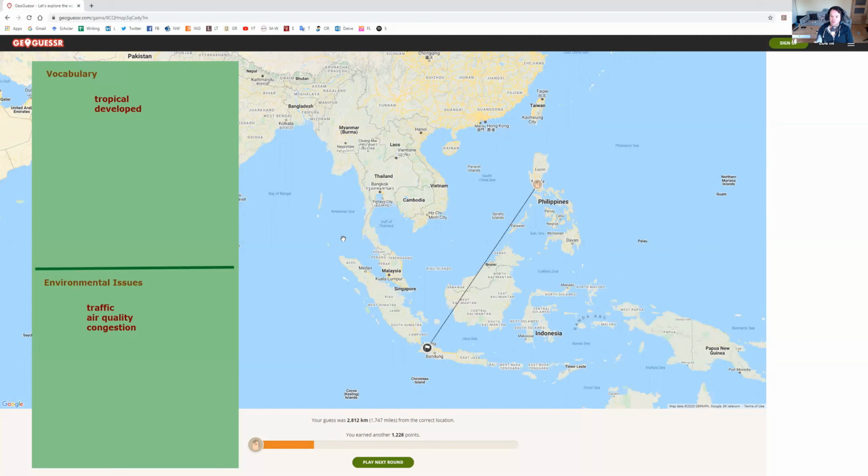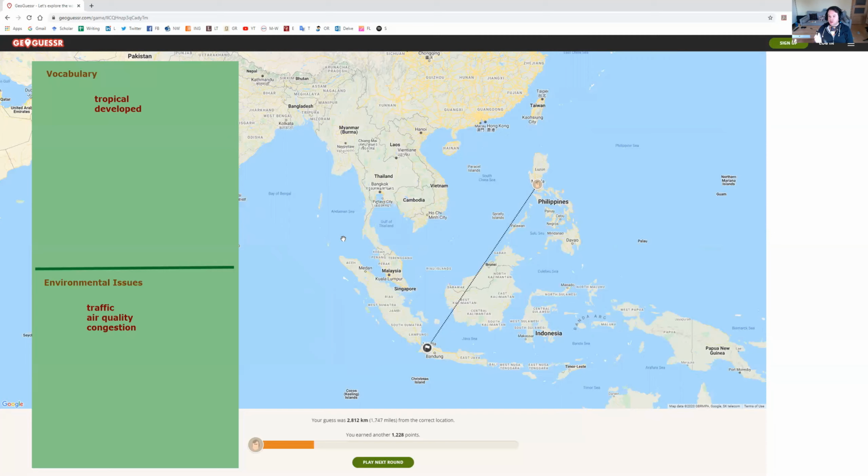So if you're on the laptop, please open the game, then share the screen so that you have the game up on the screen. And they did that. It's like, great. Now can you start the annotate? I showed them how to do that. They then drew the box that we have over on the side here, and I told them for every screen that they see, it's their job to fill in the vocabulary and environmental issues and then save it.